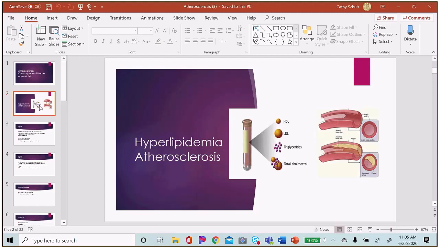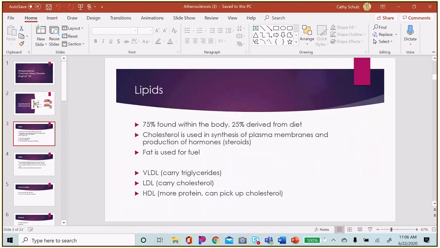The biggest risk is hypertension, and the other is too much cholesterol, because too much cholesterol can cause plaque to develop in the blood vessel, which will narrow the blood vessel and make it harder to get blood to essential tissues. And in the heart, that means it's harder to get blood to heart muscle. If that occurs, some of the heart muscle may not get enough oxygen, and that can lead to areas of infarction or dead tissue.